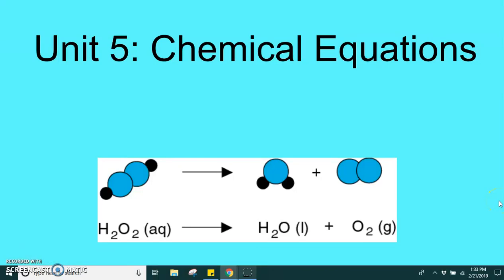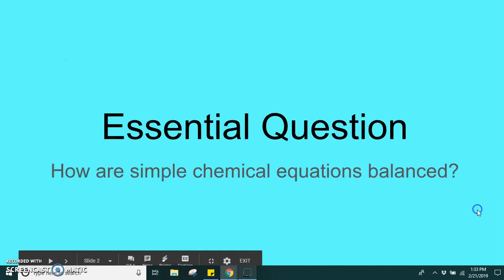All right, welcome to the Chemical Reactions unit for Honors Chemistry. So as you can see by this first page, we are going to focus on chemical reactions this whole unit. We are just going to jump right into balancing chemical equations. So we're going to talk about the different types of chemical equations, how you might see them written, and then just how to balance them today.